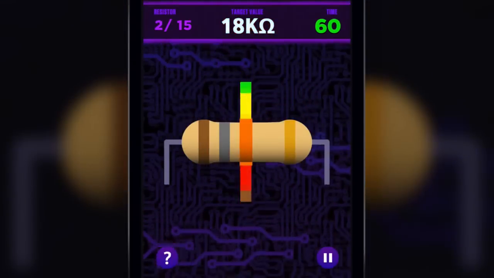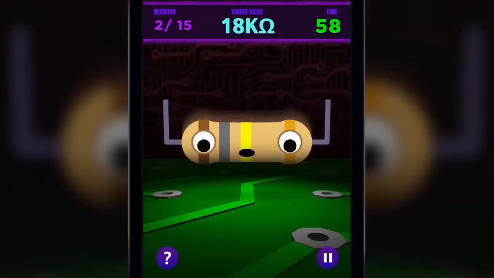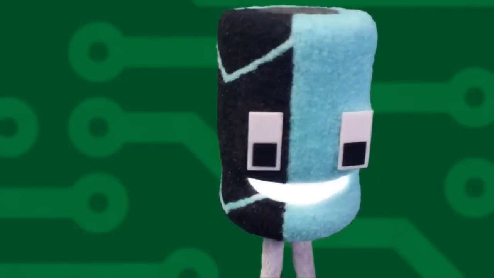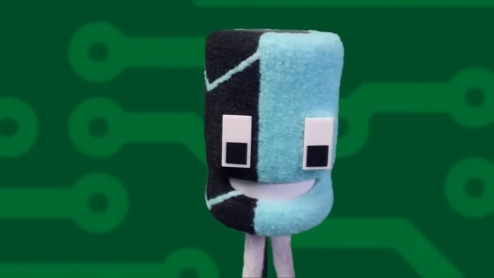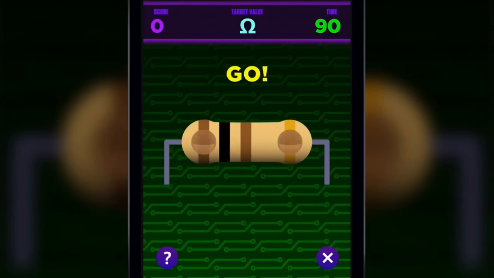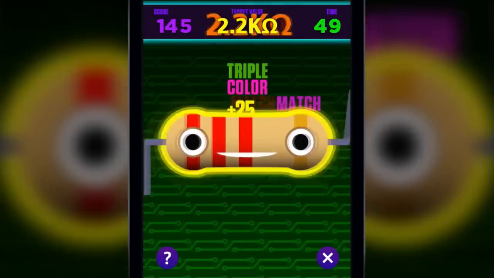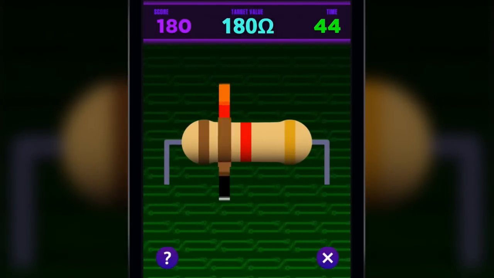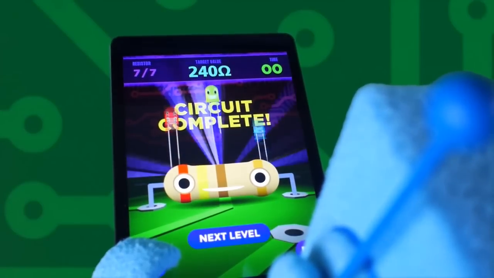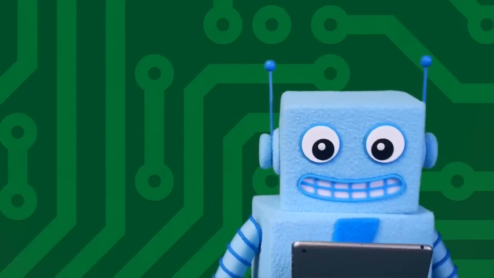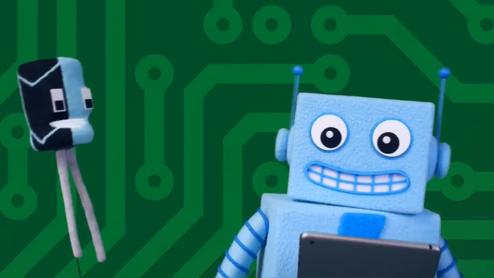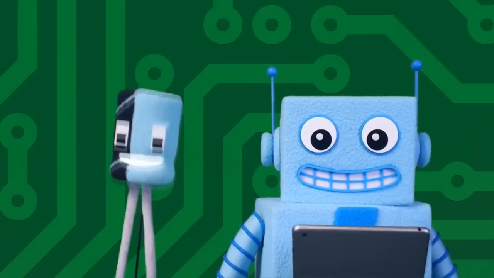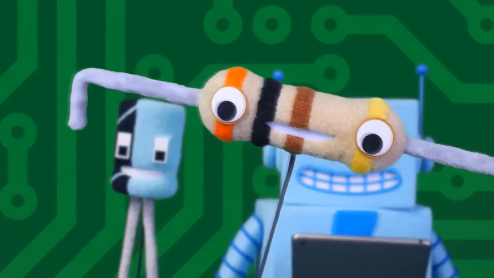But be careful. An incorrect value will unleash the dreaded blue smoke monster. Trust me, you don't want to do that. Or play with a friend as you race against time in versus mode. Excellent. Nice work, Adabot. Now, it's your turn to set Mo's resistance. Right on.